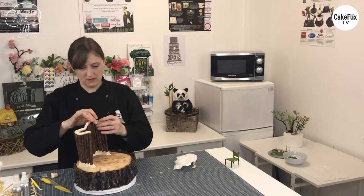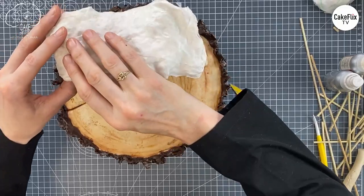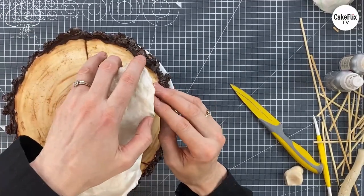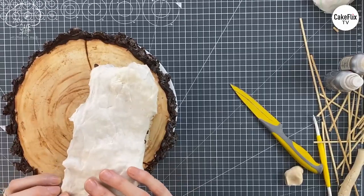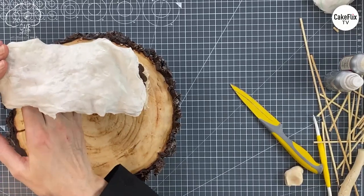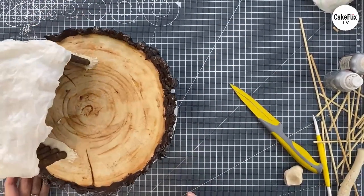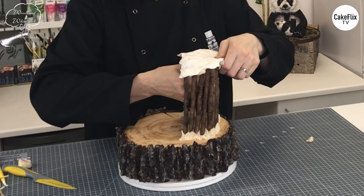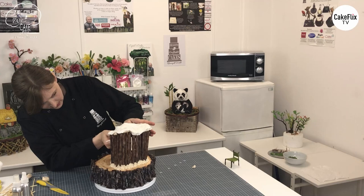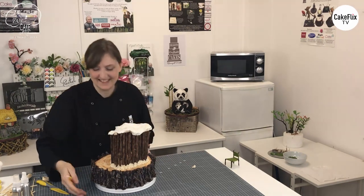Once you're satisfied it's roughly in the right place, that is when you pull the shelter piece over the top — because you don't want to crack it. Then you can gently ease it into place. It doesn't have to be pressed everywhere, and if the modelling chocolate isn't needed somewhere you can take it off. Just push it into place, tucking it inside the shelter and pressing up against the top. It's so much more secure now — really strong. Add a bit of texture if you can. Blend it down a little bit onto the twig.